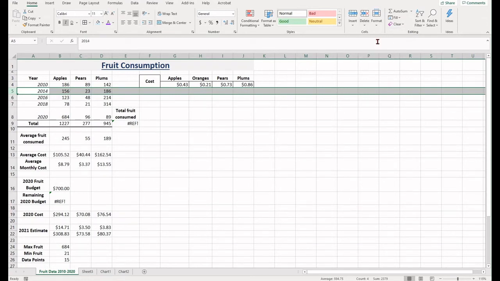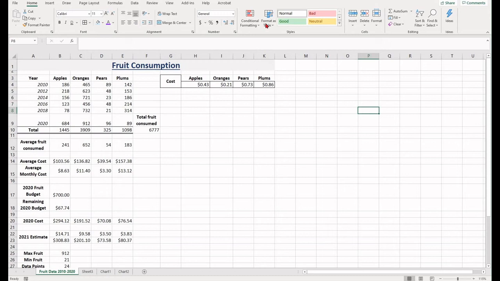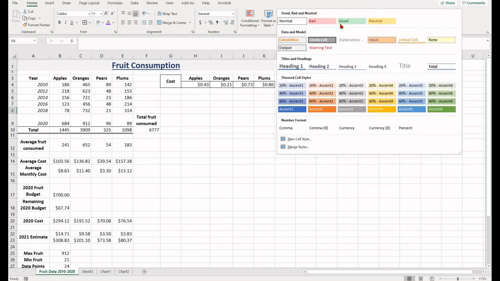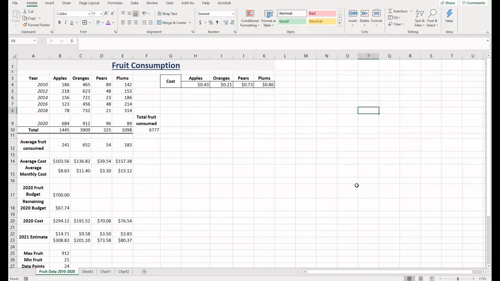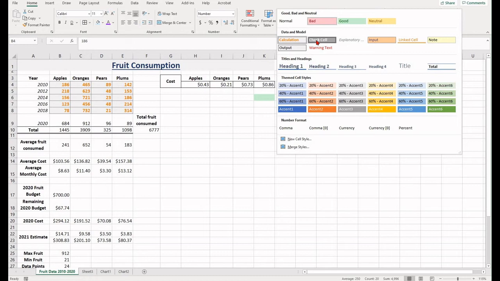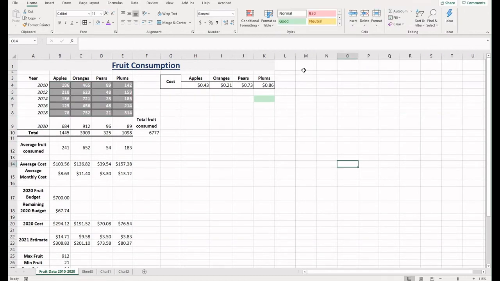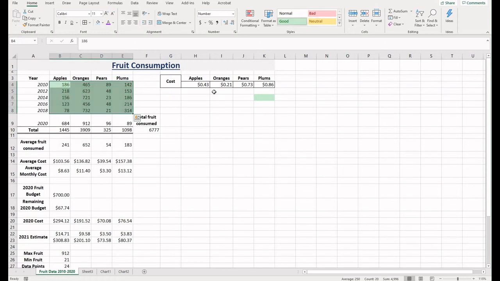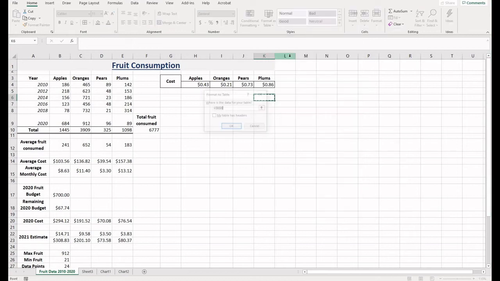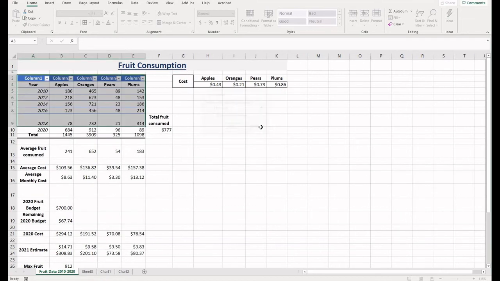In the Styles group, you have Conditional Formatting, Format as Table, and some built-in styles. You can use the built-in styles by selecting a cell and then clicking on an option. You can use these to identify data that is good, that is bad, where you need to complete a calculation, or where you want a cell to be checked. If you select the Format as Table option, a drop-down will appear and it will identify a range of different styles that you could use for your table. Have a look and play around with these as you work through your own spreadsheets.